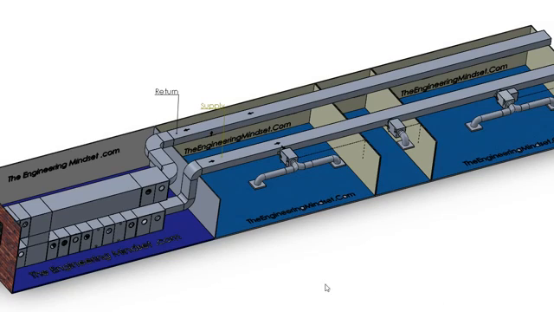So as you can see here, we've got just a mock-up of a very basic office. We've got the main AHU sited over here in the plant room. Then we've got the supply duct, which runs along here and goes to all the rooms within the mock-up of the building. And then on the other side, we've got the return line, which comes back to the AHU. And then it can either be chucked outside if it's dirty air, or some of it can be recycled and used again throughout the AHU.